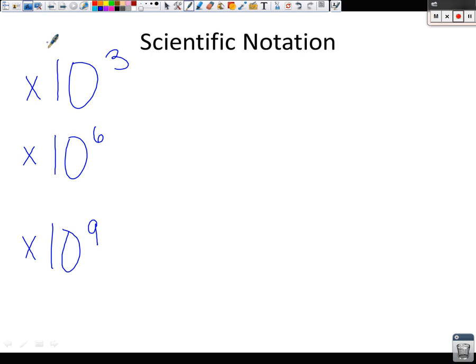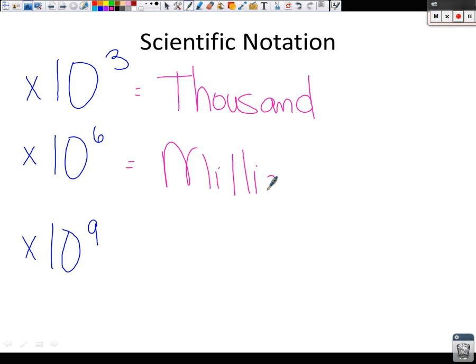Using your thinking skills, if we had to name a number, like you could actually say the name, does anyone know what the name of the number would be if it was to the 3rd power? Very good, whoever said that. So anything to the 3rd power would be something thousand. Now the rest of these two should make a whole lot more sense. What is anything to the 6th power? It is million. And finally, the 9th power is more than likely going to be what? Billion.